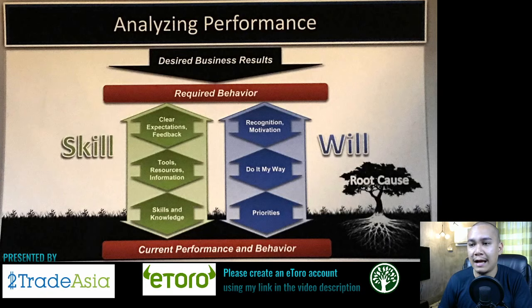So, unang-una po sa lahat, whenever there's a problem, you have to analyze the performance. Analyzing performance, analyze what the problem is. Dalawang side po kasi ang problem. There is a skill side of the problem. So, hindi siya marunong. Or, merong will side ng isang problema. Or, hindi siya motivated. Marami po yung will issues na yan. Will meaning unwilling siya gumawa or bakit ba ayaw niya. Marunong naman siya but it's a will issue. Siguro demotivated, may problema sa bahay, ganito, ganyan. So, how do you approach it?